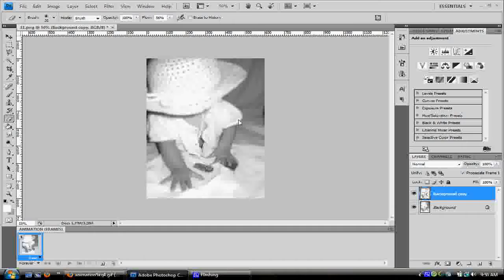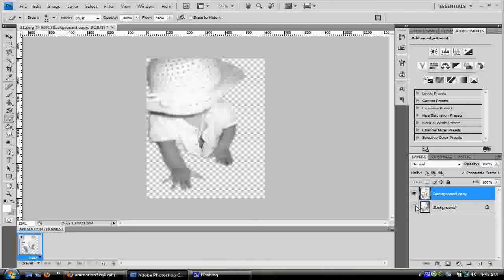Next I'm going to go ahead and erase all this background. I don't want that in my image. You're more than welcome to keep your background if you like it, and you'll just put your animation on top of it. But in this case I don't want it, so I'm going to erase it. I've already done that before I started this tutorial to cut down the time. As you can see, I already cut it out. Of course, it's the worst cutout I've ever done, just for time's sake.